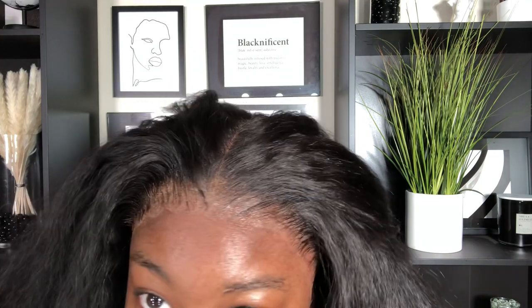Okay, y'all, after I took that elastic band off the hairline, I was shook. Like, this unit is laid, it's giving scalp, super duper natural looking. I like how the hair has this shine to it. I didn't add any products or anything to it. It just looks really, really natural.